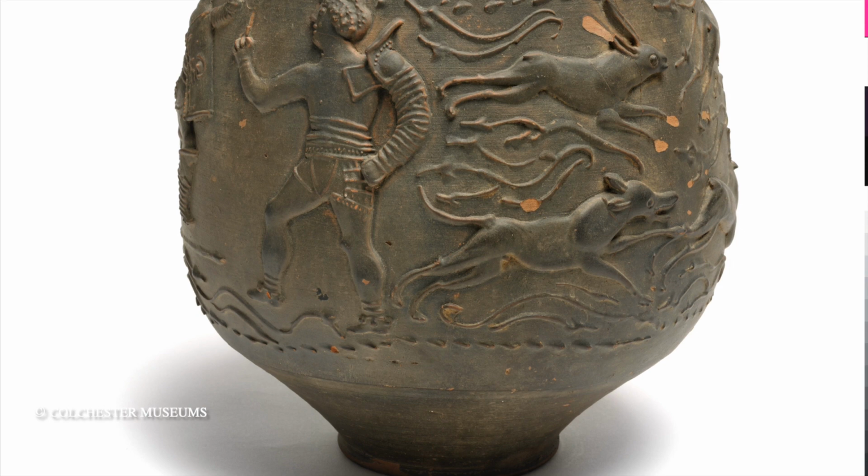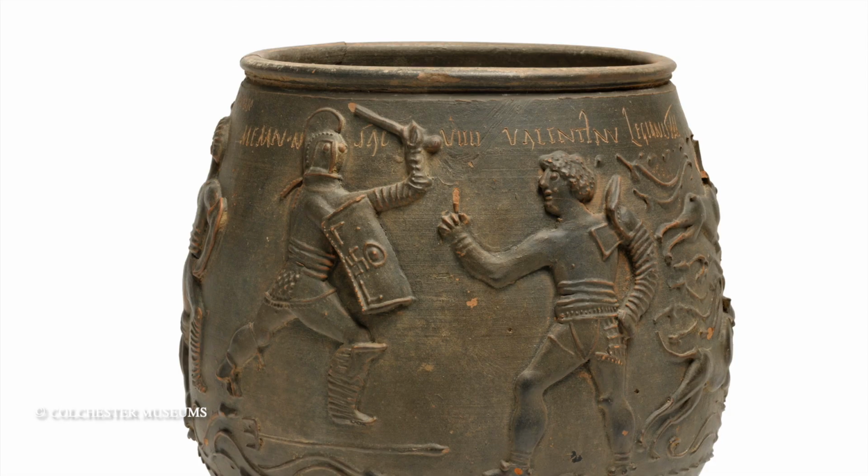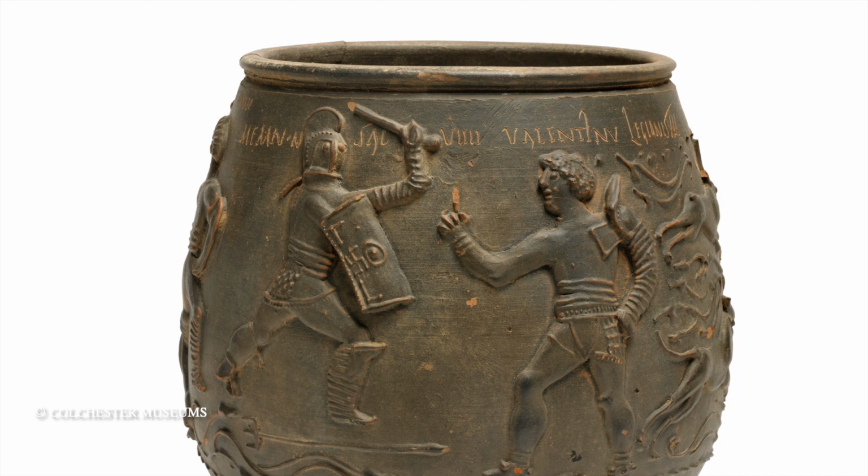This is a really expensive product. It's a really finely made pot. In fact, Nina and Joanna have called this a master potter at work. And the person making it is probably someone from the Rhineland, a Samian ware maker or a master potter who's come to Colchester, because you can see the style in other Samian ware products. So they're not a local person. They're not a local potter. So they themselves are an immigrant, if you want to call them that. They're non-local. They've come in. And this is an exceptionally made piece. So it's a commission piece. That would be really expensive.